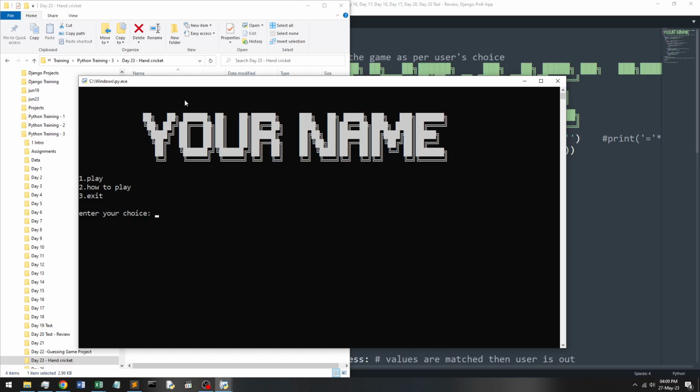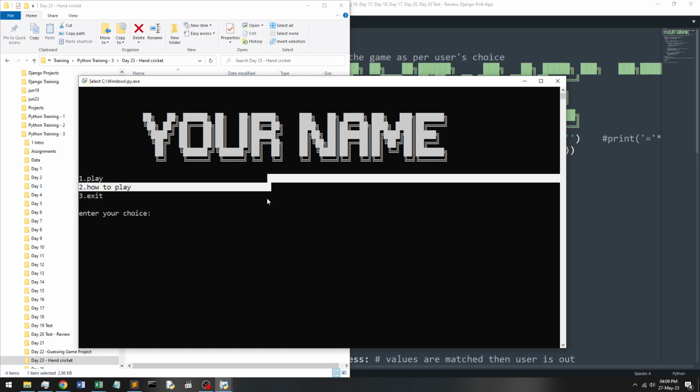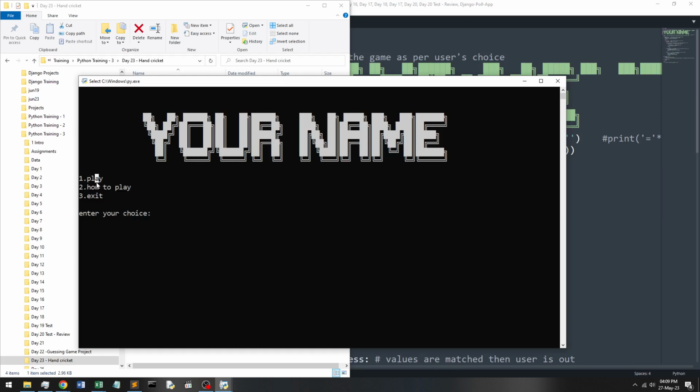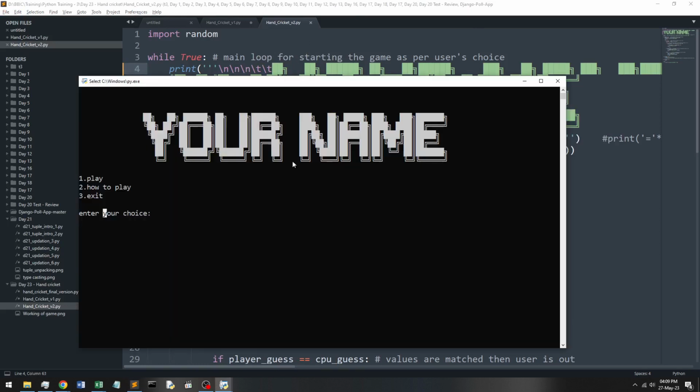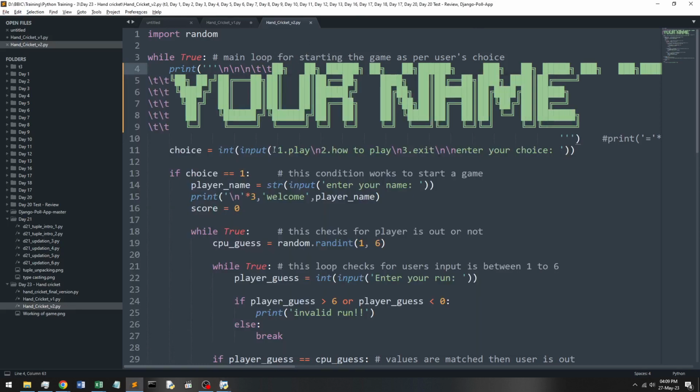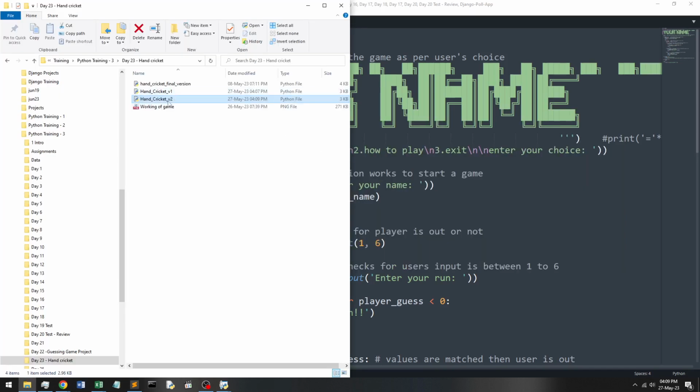Okay. Now, second step. If it is a game, it should display the content in the middle of the banner. What do we do? So we take this and keep it on the right hand side. Okay. We are moving the options 1, 2, 3. Enter your choice to the middle of the screen. Where is this? Here it is. So we are moving to the middle. To move it to the middle, we take 3 tab spaces and let's check out.